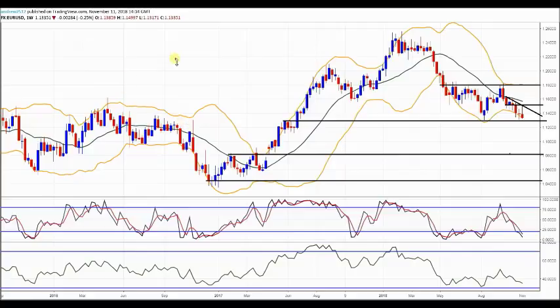Okay, so if it does break down, obviously it could be a big move if our view is correct, 900 pips or so. And now what I want to do is go to the daily chart, round up the sentiment, and just do some levels of entry, stop and target.